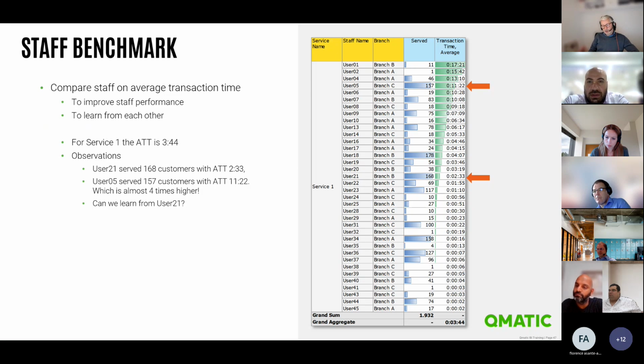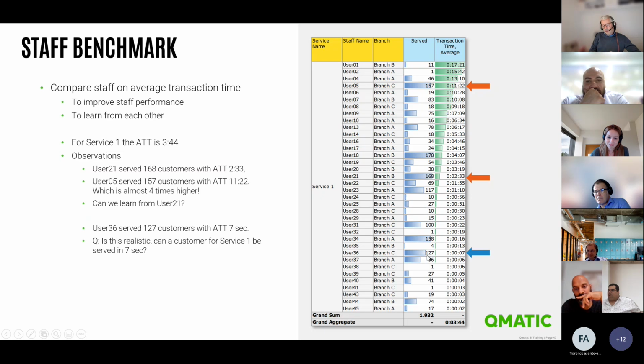Now, I'm not sure what is right or wrong here. I don't know if 11 minutes is better than 2 minutes 33. You would automatically say that 2 minutes 33 is maybe better. I do know for sure that that person is much faster than the other person. You have to be a bit careful here because this only tells you something about quantity and not quality. It could still be that this user 5 actually does a brilliant job, but needs to spend 11 minutes to do that, and this person does a really lousy job and therefore only needs to spend 2 minutes 33. But still, as a data analyst, I would ask the question, what's happening here? Why is there such a big difference between those average transaction times for my staff members? What's going on?